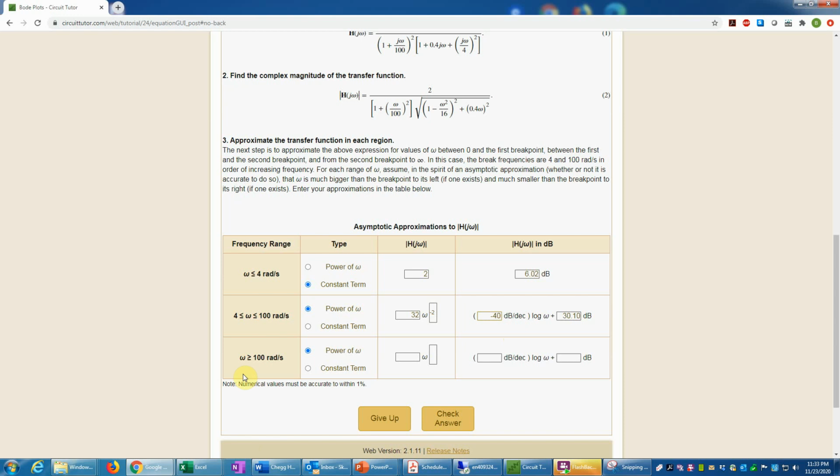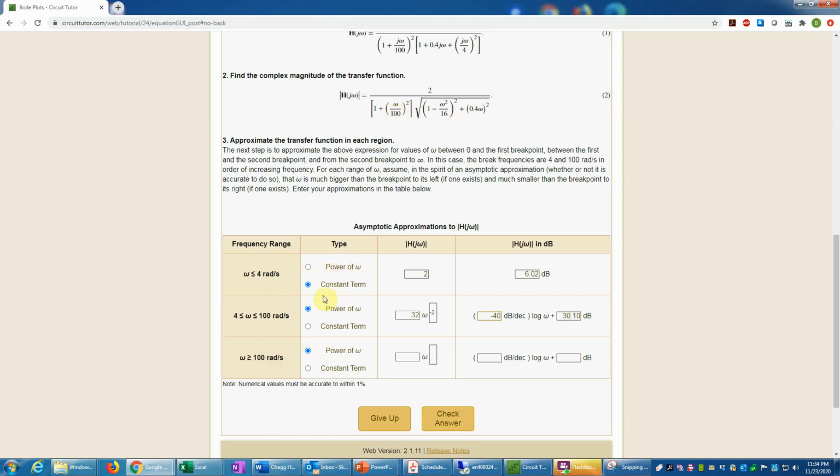Okay, now in the third region, we have omega, and we're going to assume it's much greater than 100. So in this case, we're going to make a different approximation in this term, which is now that omega over 100 is much bigger than 1. So up until now, we've been assuming it's much smaller than 1, but now it's much bigger. So we're going to neglect the 1 to make that simple. And that means we're going to have 10,000 coming up into the numerator and then an omega squared here. So we're going to have basically 20,000 divided by omega squared.